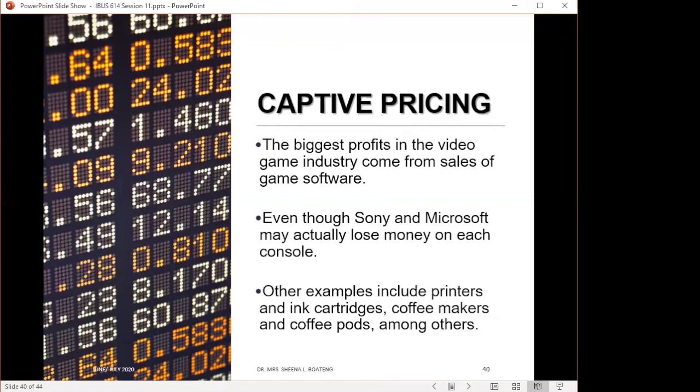We can also talk about printers and ink cartridges. Canon printers are so cheap, but the ink cartridge is another story. Very expensive. HP introduced some level of affordability, but still the cartridges are very expensive compared to the device itself. And then there are these new coffee makers introduced by Nescafe and others that you can use to make instant coffee. The machines themselves are very cheap, but the pots that you put inside to make the coffee are very expensive, and they are designed such that you cannot use any other pot with the device. So if you have not been able to buy the refill, the device will be there, useless.